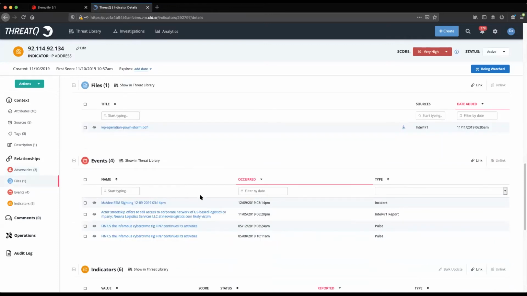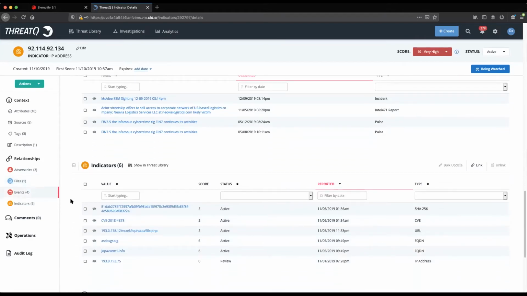Now, the really cool thing, at least in my humble opinion, is the fact that we can correlate against that internal information. So not only do you get that high fidelity level of information from Intel471, but then you can also see by correlating with the internal ESM sighting that this is something that you need to focus on very, very closely as a result of the fact that it has been found within your internal environment. And that's something that really we want to focus on simply because that's really where the definition of actionable intelligence comes into play. Going from threat data to intelligence is this step right here, and that's the correlation.